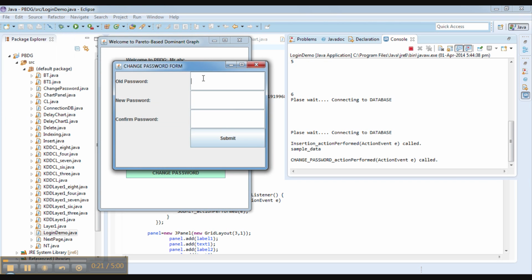First we go to change password. Initially we developed it as a system, so we give a username and password for the login. We enter it here, and you can also reset the password. We developed this apart from the journal.